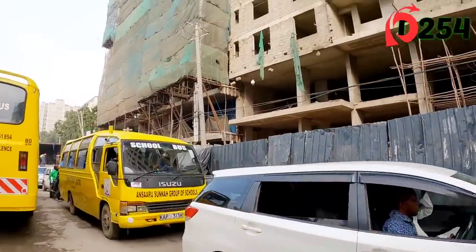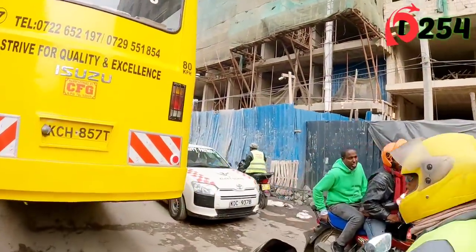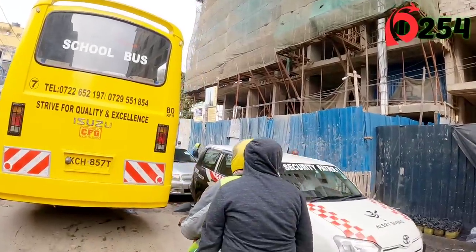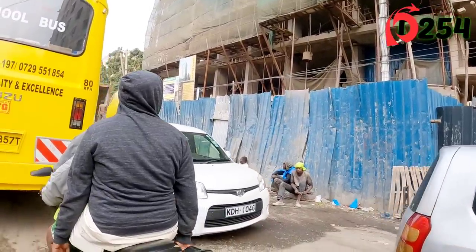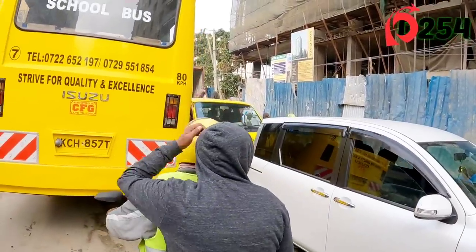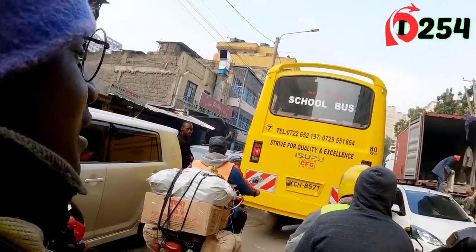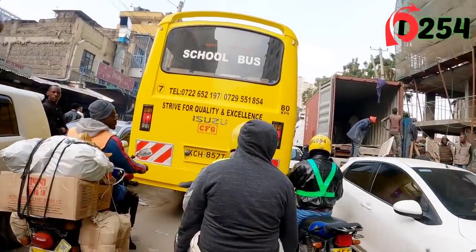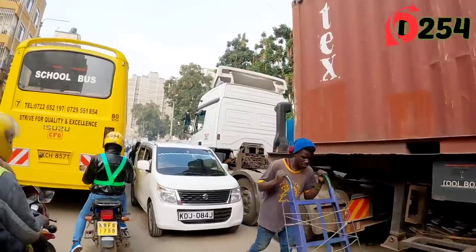Oh, Ushirika Estate. Yeah, Ushirika Estate is there. They're so tall. Sawa Plaza under construction. Lots of traffic, guys, but you are going to manage. Just stay put, enjoy the views, guys. We are still doing an exclusive tour of Eastleigh area. Yeah, they are offloading construction materials. Sawa Plaza under construction. Pole kwa kazi.